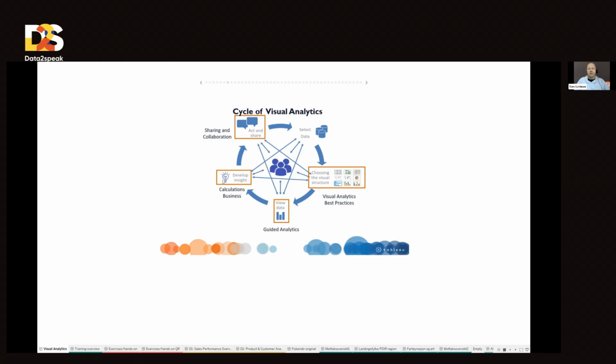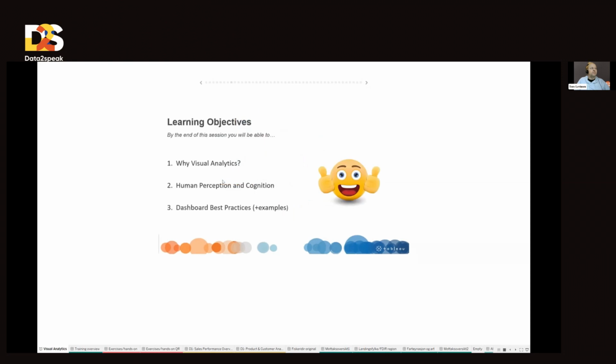And obviously you can come back later on if there are new business needs or new questions that need to be answered, and then try to adjust, adapt and change this. So for the next, I guess, 25 minutes or so: why are we using visual analytics? How do we take into consideration human perception and cognition, because seeing is fast, thinking is slow? Then the dashboard best practices with some examples, and then we'll do the hands-on session after that.